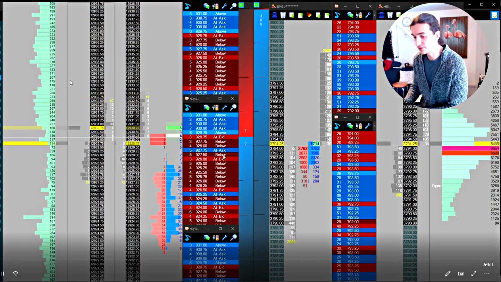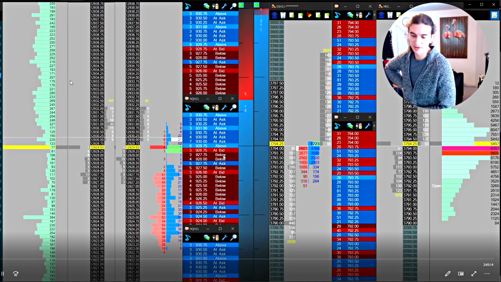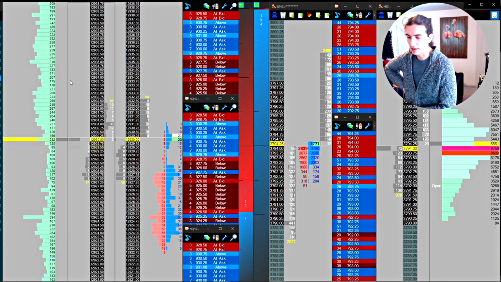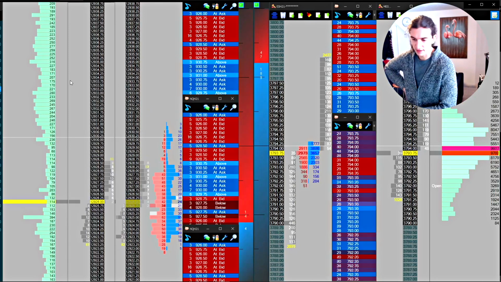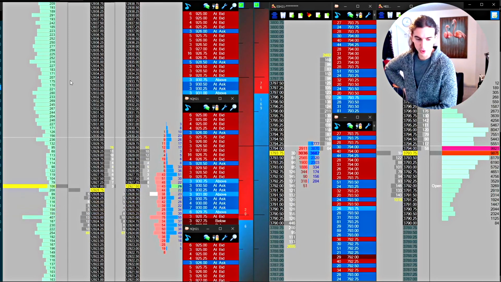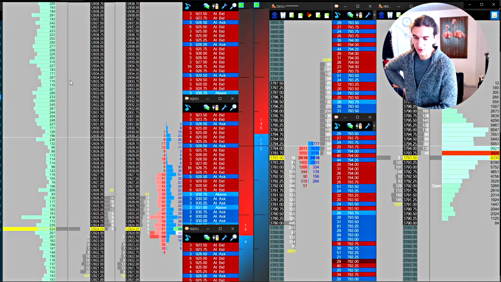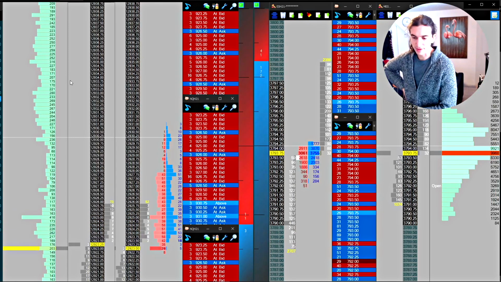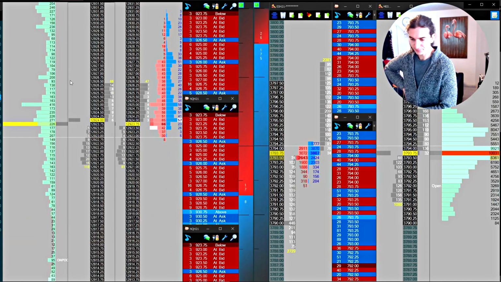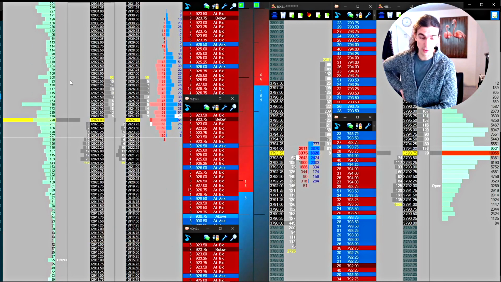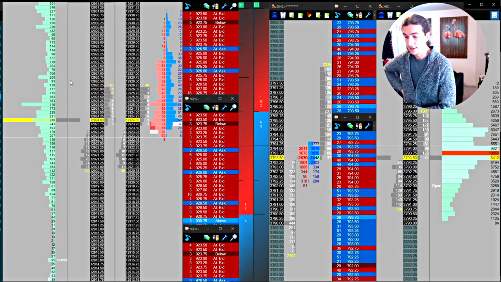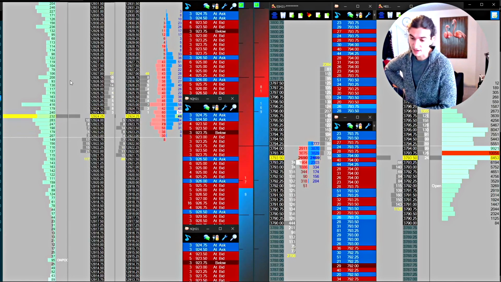I took out price for a while because I didn't find it too relevant, but I quickly realized that it is quite relevant. I can get a slightly easier view of what traders are paying to enter or exit the market. So it gives me a good idea of when I see a lot of orders hitting into a specific price and the price is moving or is it not moving, that type of thing. So all of this ties into tape reading 101.